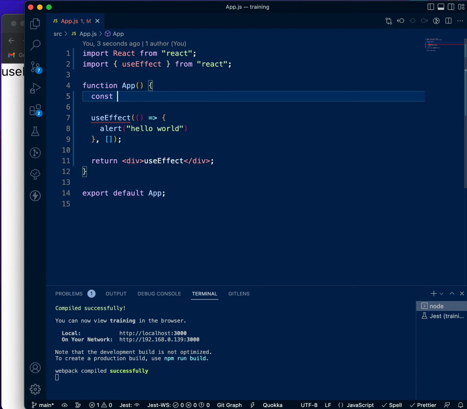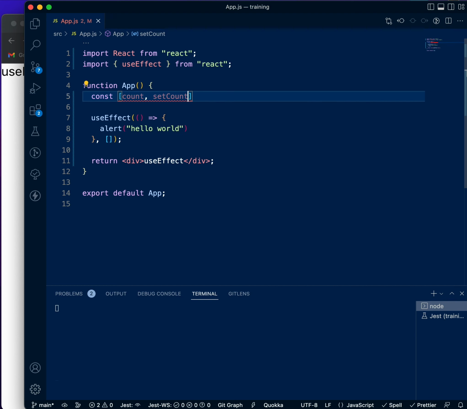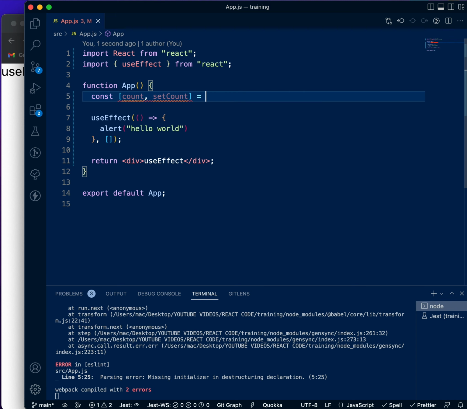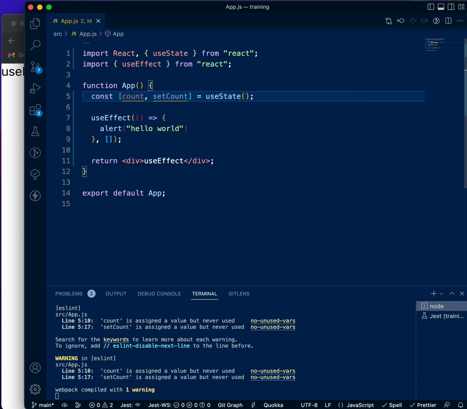We can say constant count and set count, then use state. If you're not too familiar with the use state hook, I created a video for that. We can say the first state the count should have is 0, since we want to start at 0 and then keep on incrementing it.